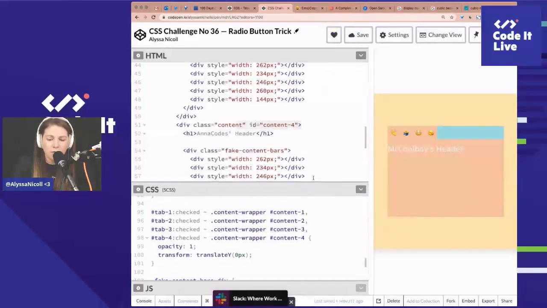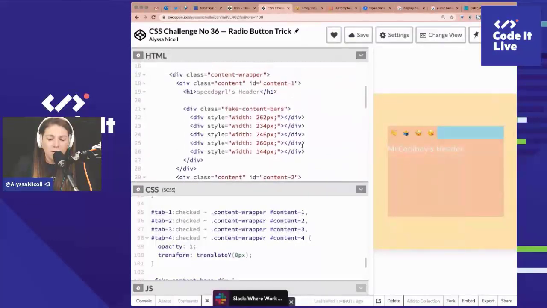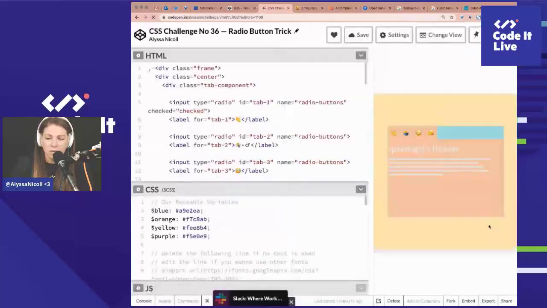Save. So if we go to everything in content 1, which includes these fake content bars, they should have an opacity of 0, which now I've lost seeing them. Sometimes CodePen just, it's not updating the styles. So if you're ever like, why am I not seeing that? I think it is fading them, but because they're all the same length, you can't tell that it's fading them in.